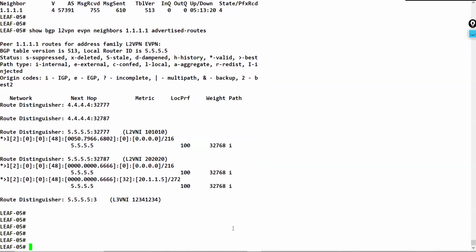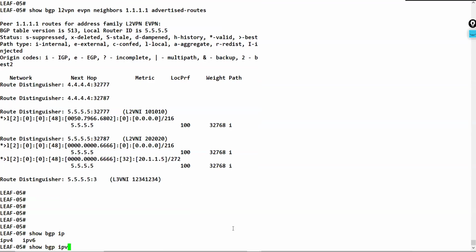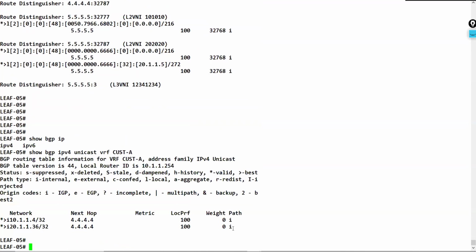What else can we check? Show BGP, show IP BGP unicast. There was one more command, show BGP IPv4 unicast VRF customer A. You can see the routes 10.1.1.4, right?